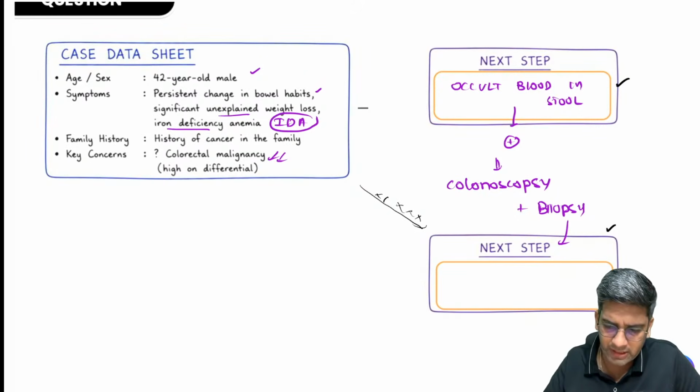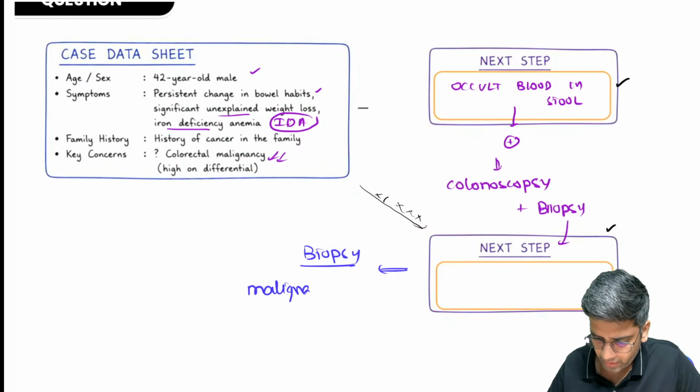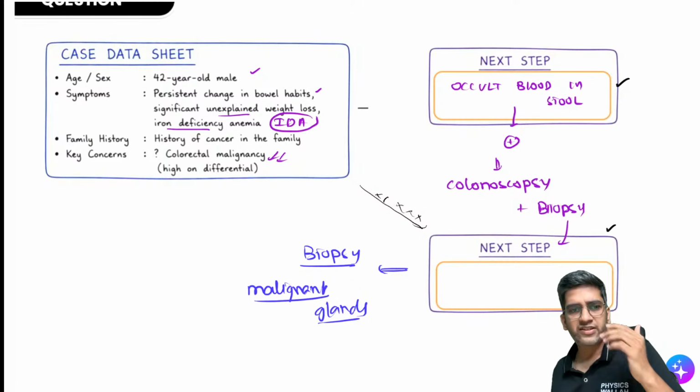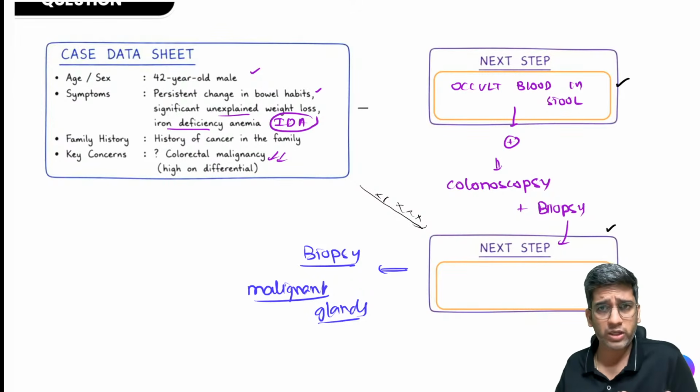Okay, let's assume that this patient turned out to be positive in the biopsy. We are identifying new malignant glands and we know it's a cancer. Fine. That's how the diagnosis is going to be confirmed here, right? So the polyp does not always happen in children. Polyps do happen in children, but polyps happen in middle-aged, older people as well, right?